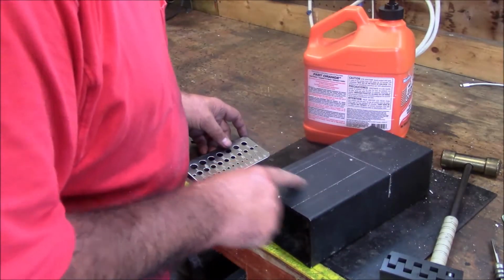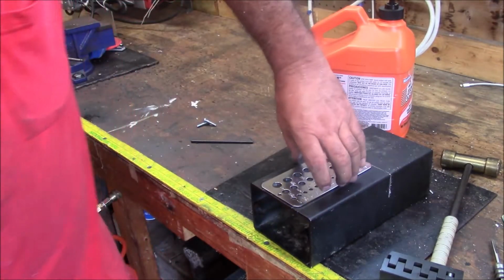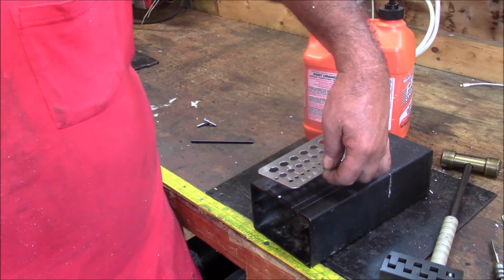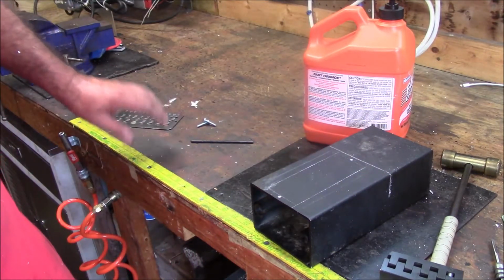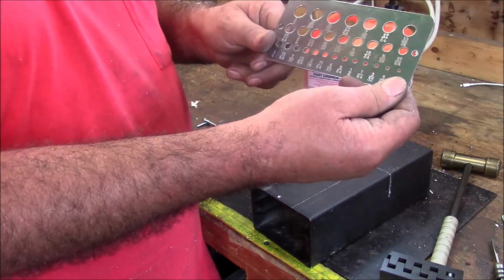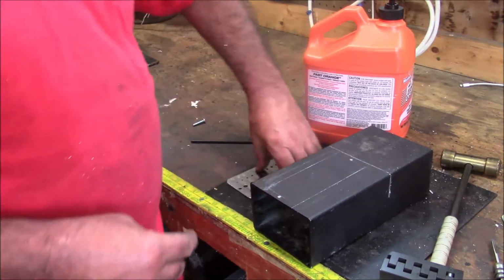See, I've scribed on this before. I had different ideas, but basically what's going to happen is I'm going to make two spacers for this and space this up. Since I bought this for drills, then we can just stack the drills. This will be the bottom, and it will be held in something like this.